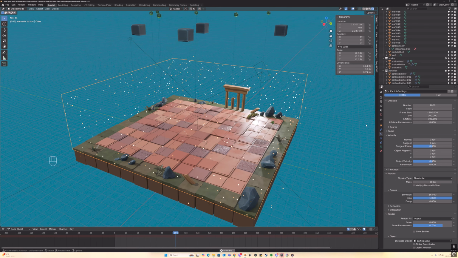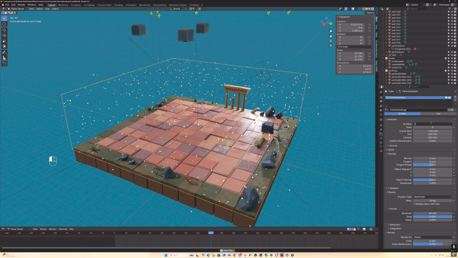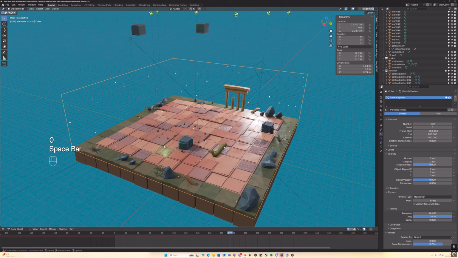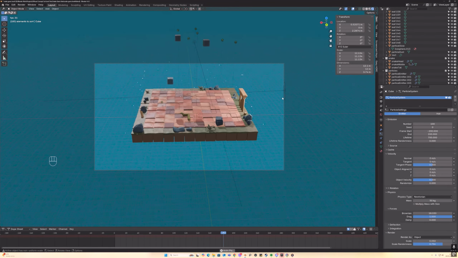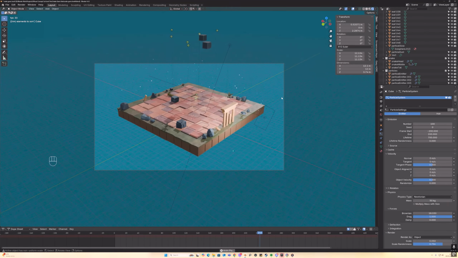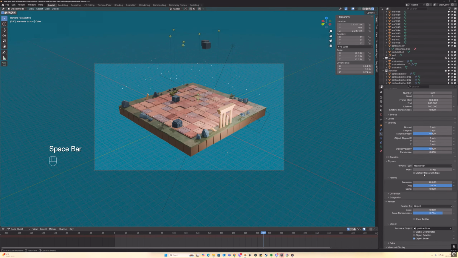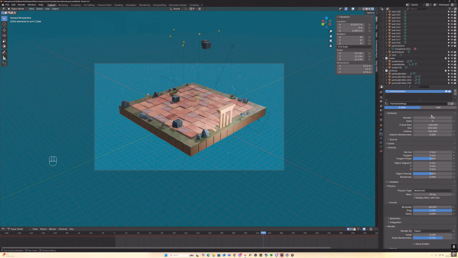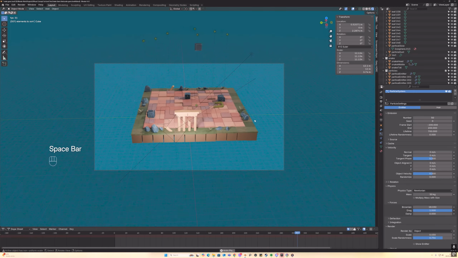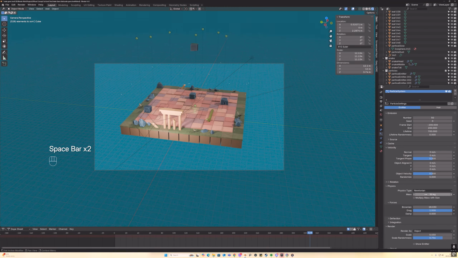Cool. Now, this is too many for my taste. I think I would like 100 in the scene. And then if we switch our camera view, you'll see we've got these kind of dust particles floating in the air. It's maybe a little too many, or maybe they're too big, so you can tweak that. We can make the scale even smaller, and we can reduce the number to 50. There we go. That's maybe more. I'm probably a tiny bit too small now.